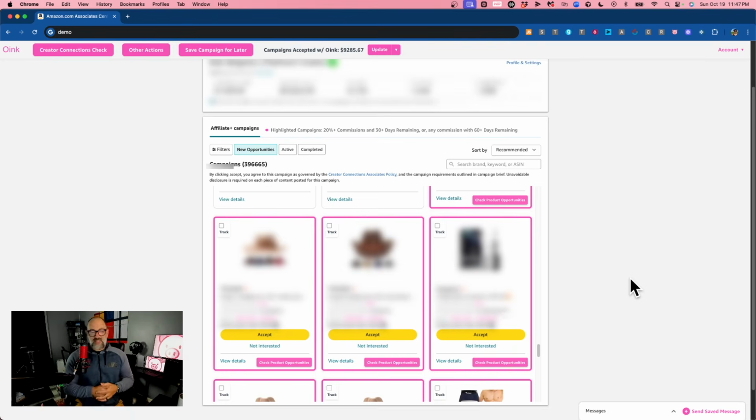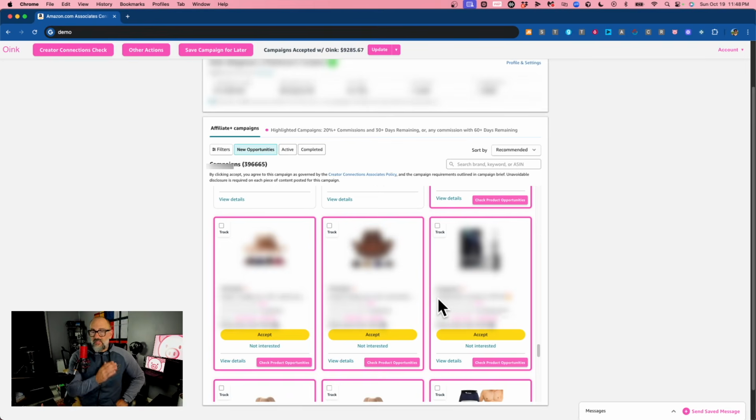We don't want to be asking for everything, right? We don't want everything. We only want stuff that can move the needle, and this system is the easiest and most efficient way to be able to do exactly that. There are no limits on how many messages that you can send per day. It's just a matter of you committing to the process and sitting down and actually doing it.